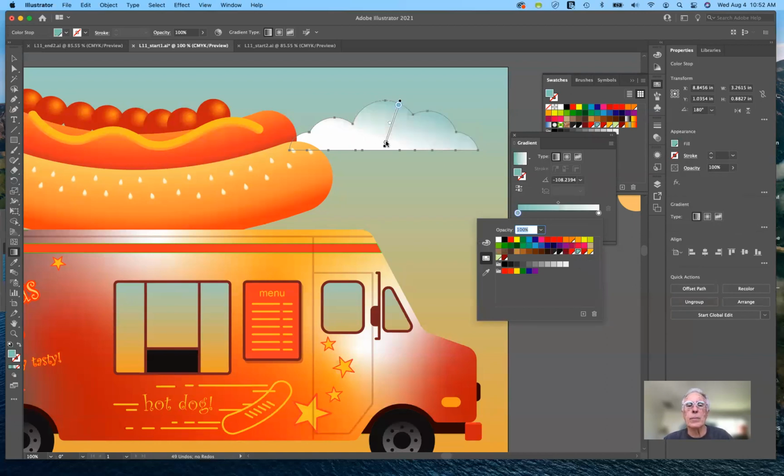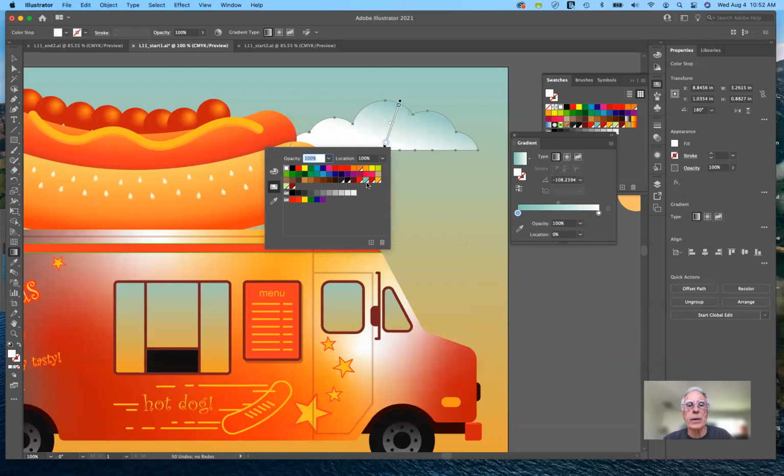The color at the bottom of our gradient, what I want it to be is a light green that they provided for us. It's this one right here. And I don't want it to be light across the whole part of it. So I'm going to change the opacity of this one, maybe to 90% or 80%. Let's do that.